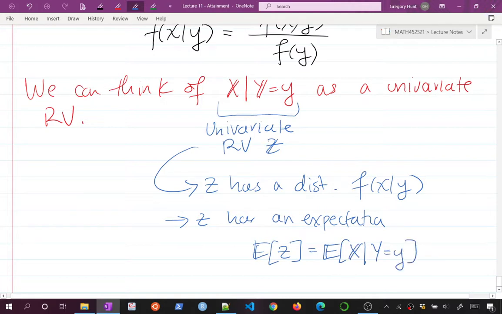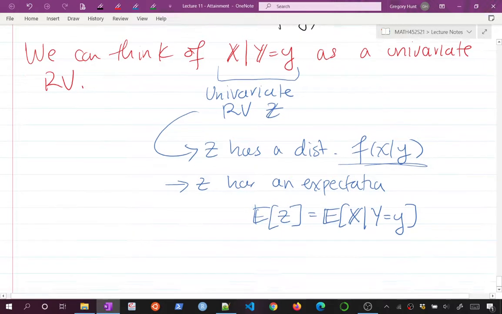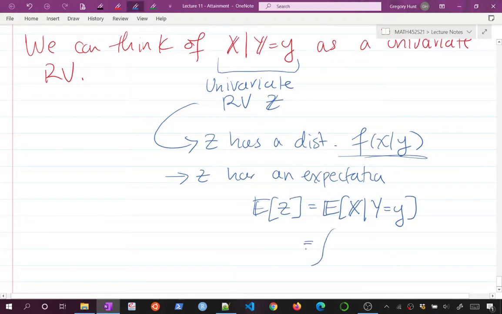But this is just fancy notation for the expected value of a certain univariate random variable that has f of x given y as its PDF. So we actually really haven't done anything too complicated here. You know, this conditional expectation is just the expectation of a certain random variable we've made with this PDF, right? If I were just to give you that as a PDF and say that's the PDF of a univariate random variable, you'd say, yeah, great, okay, and you can calculate this expectation and all this good stuff, right? And that's all we're doing, right?